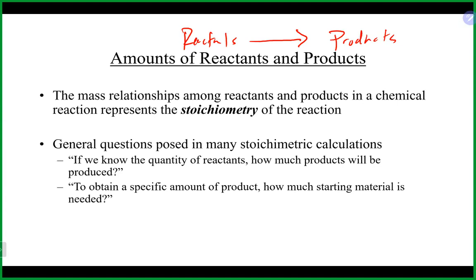So look at reactants to reactants. We could do stoichiometry calculations between 2 reactants. So if we know how much of one reactant we're putting in there, we could calculate how much of the other we would need to put in there as well. And we can also do that with products. So if we know how much, for example, of one product we produced, we could use stoichiometry to figure out how much of the other product to produce.